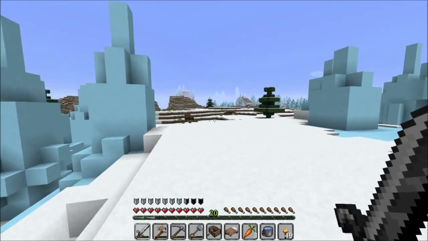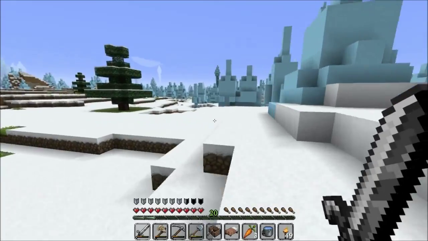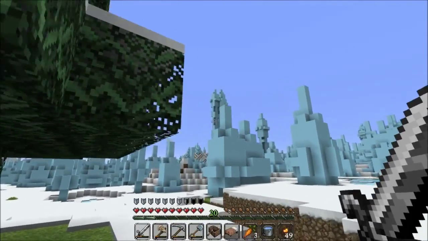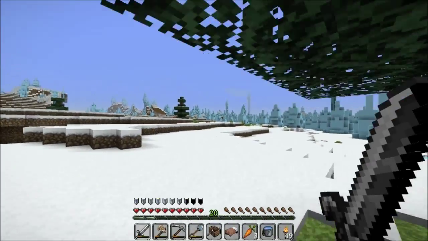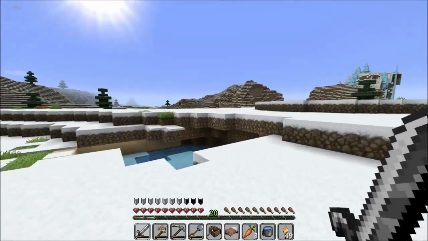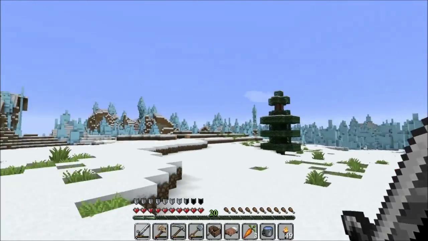And back off looking for a jungle. Is that another one? Or is this just a really... I think this one just goes all the way around. That would be an awesome spot to dig up some of this ice and build a castle. Yeah, I reckon that is just one big crescent biome.